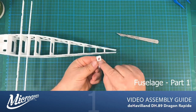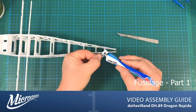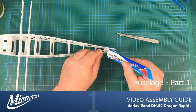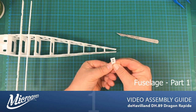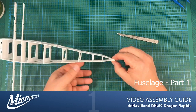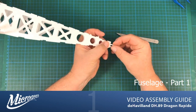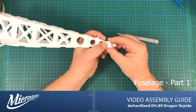So we need to apply some glue either side of the hinge, so, and on the other side. And that needs inserting like here. Now, position wise, once we've got some glue, obviously the hinge needs to be exposed, otherwise it's not going to actually work as a hinge, and it needs to be about a millimeter clear of the rear of the aircraft.